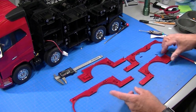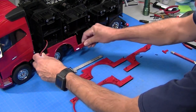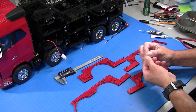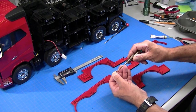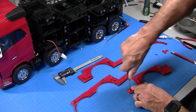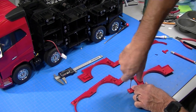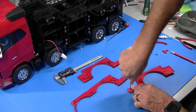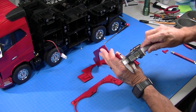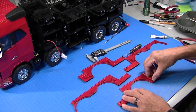Finally, get to do some fun parts like body panels. So these are our rear body panels. I think they go something like that. They have an interesting screw. It's an Allen screw, and it screws in to several locations, and the instructions tell you to leave it about 7 millimeters proud, so about like that. And then this little bracket mounts on here.